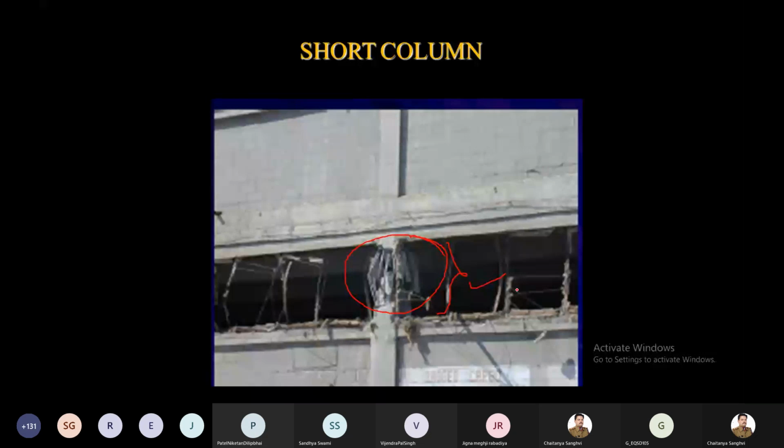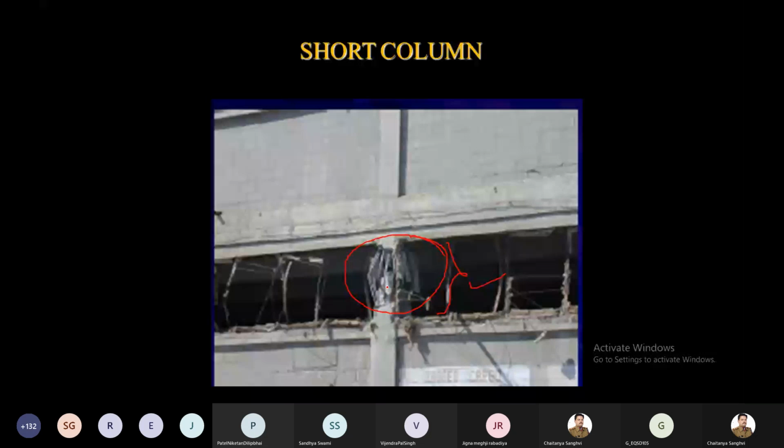The flat slab they are using. Now when the flat slab is there, the thickness is very high, so mass is increased. If the mass is increased, then earthquake force is mass into acceleration. So in case of a flat slab, the earthquake force increases as compared to a normal slab, first of all. The second is, instead of providing a full wall up to 15 feet, they provide 3 feet or 5 feet of glass panel for ventilation purposes. Then all these malls will observe short column failures in future, I tell you.